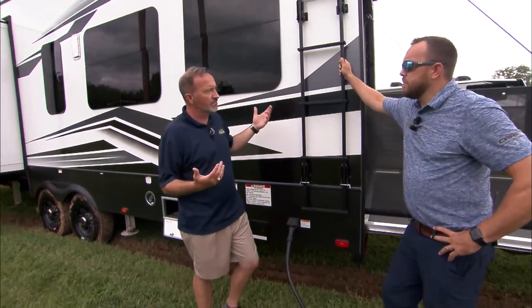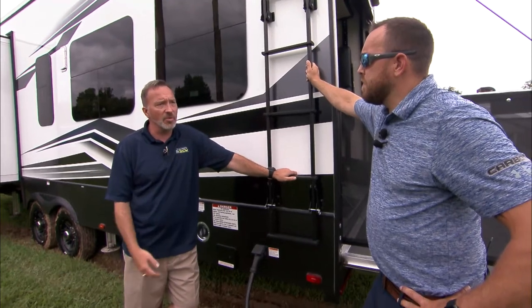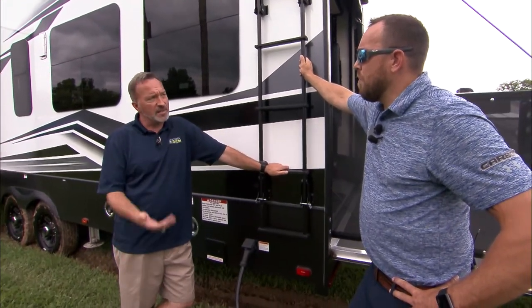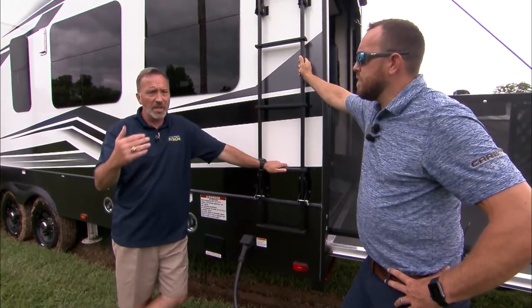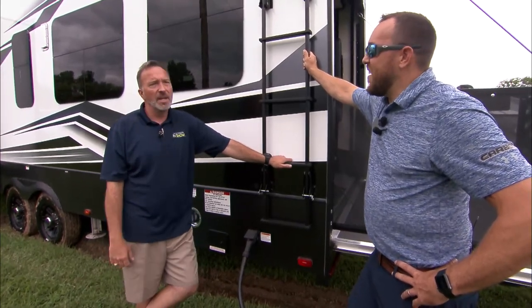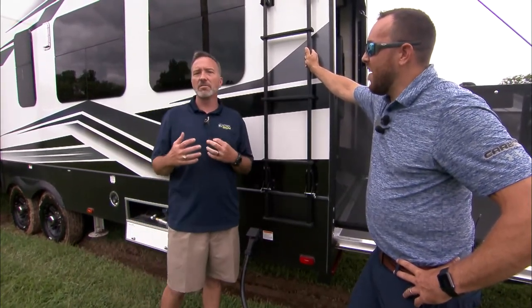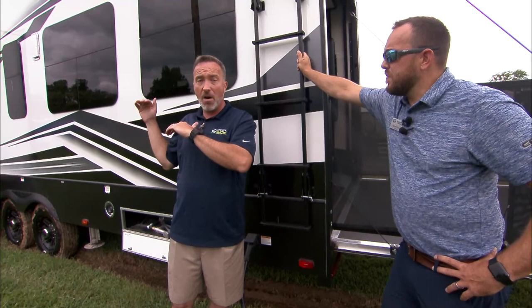It's about getting out and enjoying it — whether you're going to the race track and taking the team with all your gear, or it's family and friends and you've got 10 people to sleep on a week-long trip across the country hitting campgrounds along the way. Toy haulers are more than just hauling toys, but they're perfect for hauling toys. The versatility makes them one of the best RVs you can get. They are heavy and big — you do need a big truck to tow them — but it's absolutely worth it.